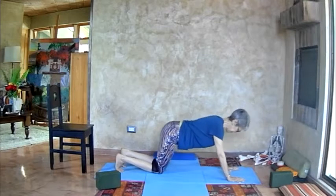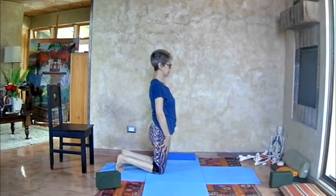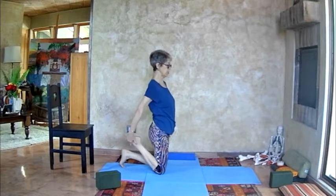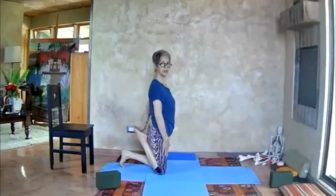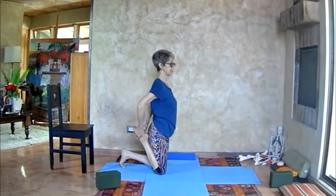Good. And then let's walk the hands back and come into kneeling for a moment. Just coming into kneeling. Great. Just reach back and hold on to your left leg for a minute. Just hold on to your left leg. Feel, hopefully you can feel that action in your quadricep, that it's lengthening a little. Hopefully it's not too much. Don't do too much. You don't have to pull it in a lot. You can just hold it out here wherever you've got it.